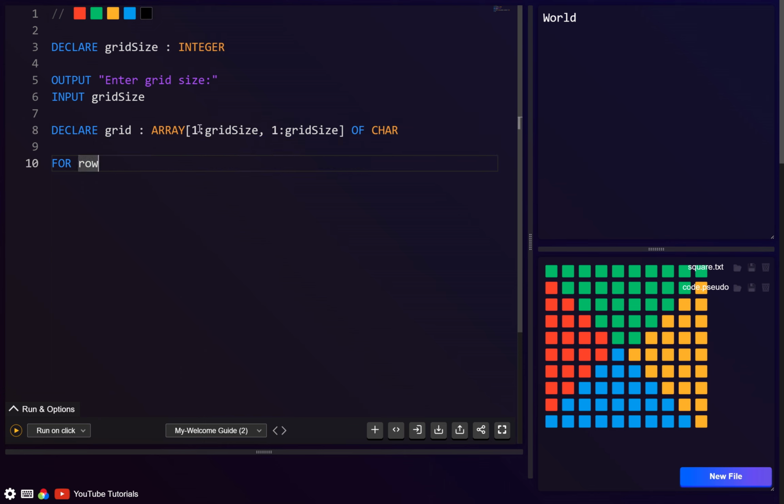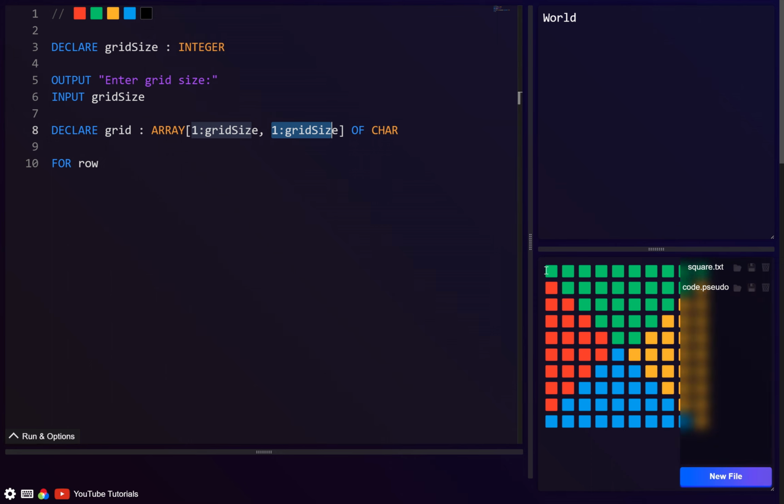I suppose, maybe that's not really the best description. Basically, the row loop is going to be the outer loop, and the column loop is going to be the inner loop. So that's going to start on row 1. Then it's going to go row 1, column 1, row 1, column 2, row 1, column 3, obviously all the way to the end.